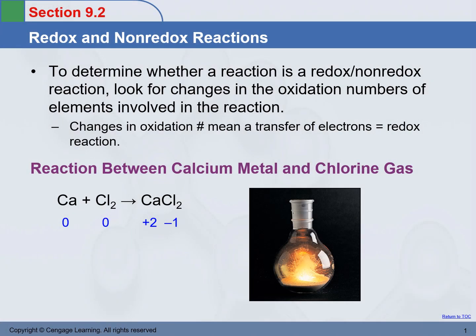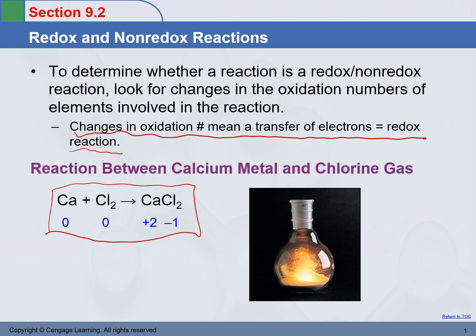All right, in the last episode, we learned how to use oxidation numbers to predict if a reaction is a redox or not. Basically, we look at changes in the oxidation numbers for any element before and after the reaction. If there is a change, it is a redox reaction. If there isn't, it is a non-redox reaction. This was the example reaction we worked on.